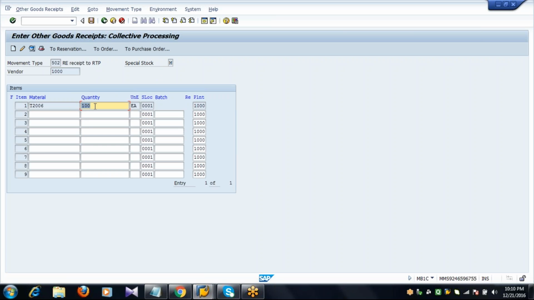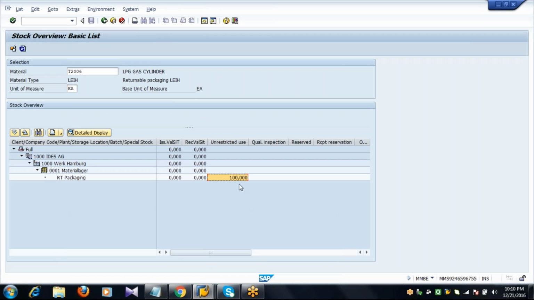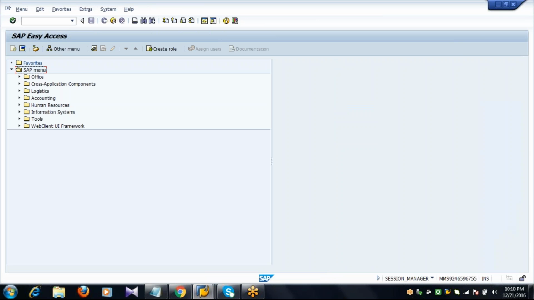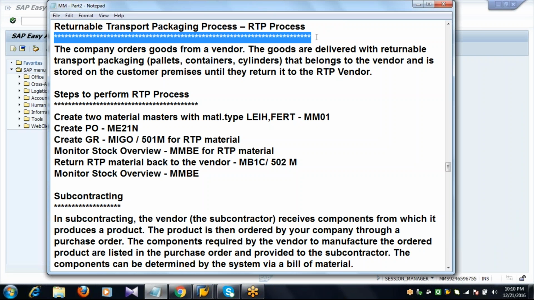Save. After save, if you go to stock overview and refresh, your RTP packaging stock will become 0. So this is about the RTP process, called returnable transport packaging process.